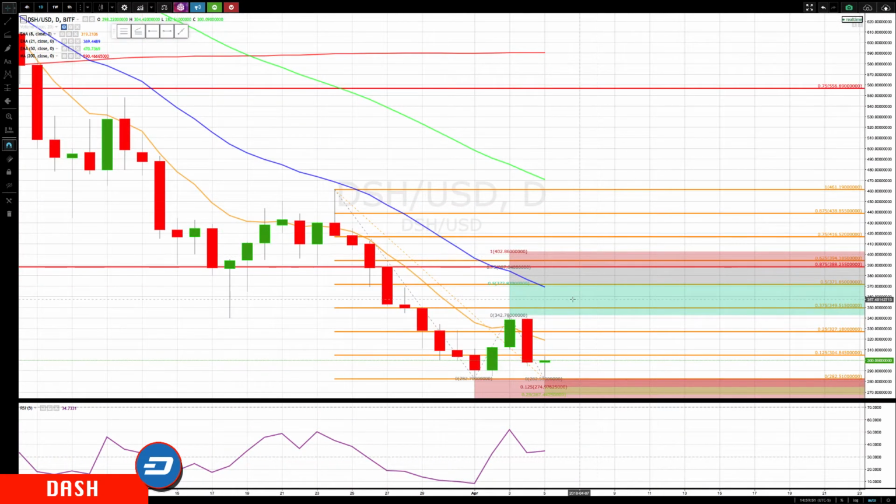The only trouble with this is that if it were to trigger anytime in the next couple of days, it's going against the rotation zone. At least the rotation zone is right at the stop reduction, but it's still slightly lower probability. So this is a more aggressive trade, because it can easily come up here, not even hit the stop reduction, hit the top of the 21, and then rotate back down. Or it would have to be really slow and start letting the 21 get out of the way. But those are the potential levels and the targets for Dashcoin.